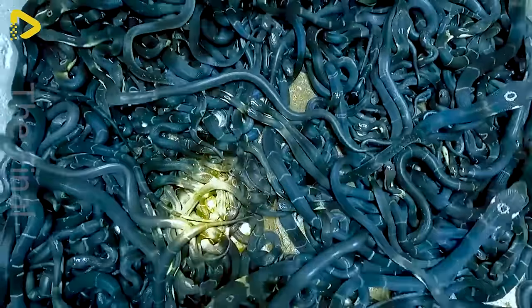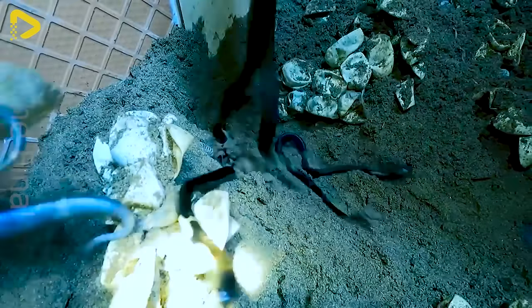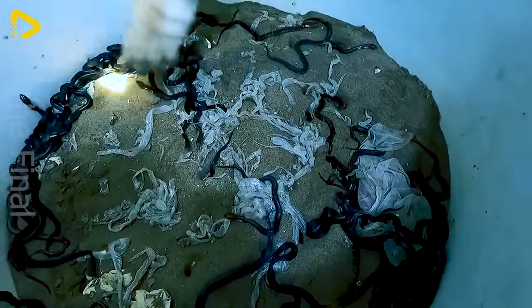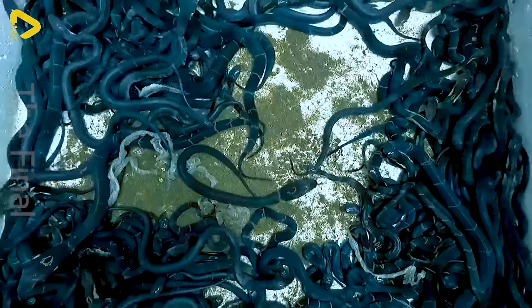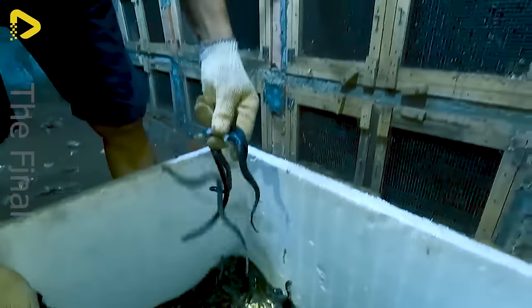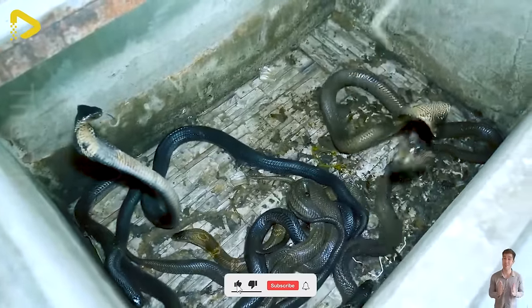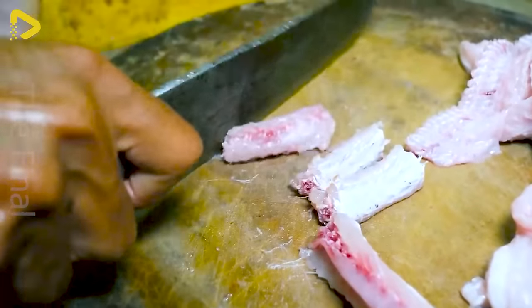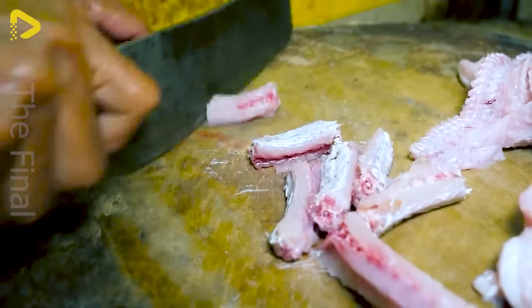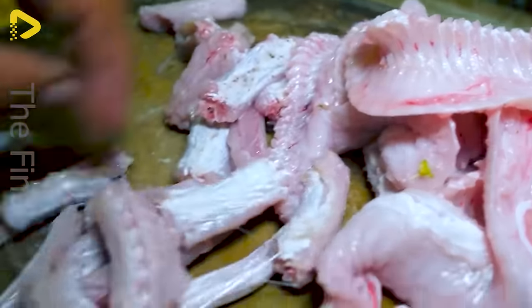Have you ever seen so many snakes like this before? These are the eggshells left behind after the baby snakes hatch. They start segregating the snakes into different enclosures and raising them. Snakes are a dangerous species with venom, so turning them into meat isn't exactly everyone's cup of tea. But the unique dishes made from snake meat are crafted with utmost care and sophistication.